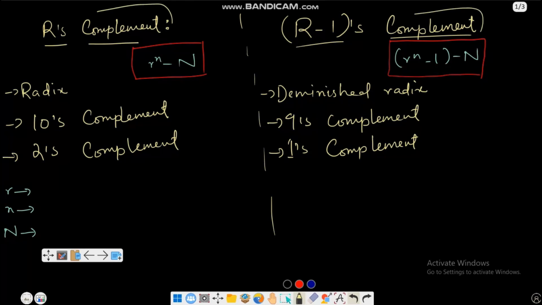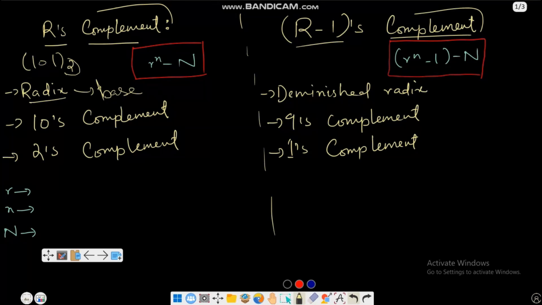Now whenever you are studying any book in DLD and you see the word complement, there are going to be two categories of complements. One is what we call R's complement and the other one is what we call R minus 1's complement. So what do we mean by R? The R means radix, and radix normally refers to the base that we have with a number. Let's say I have 101 here. This is a binary number. We can see that by identifying its base. So this base is also called the radix. So we will operate on this base or this radix to find out the complements of these.